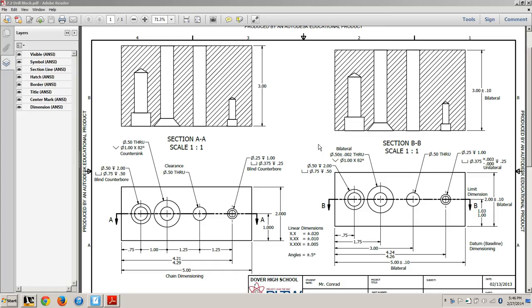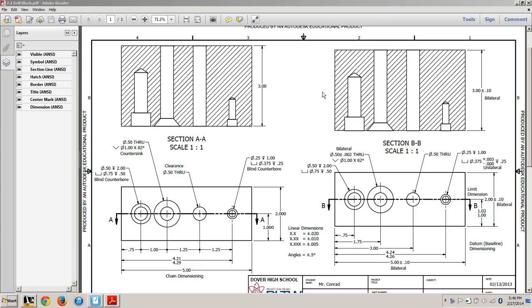Lessons 7.2 and 7.3 have us building the drill block. They have us creating the section view in 7.2, doing the chain dimensioning and identifying the hole types, and then modifying that and doing specific tolerances, changing the chain dimensioning into baseline or datum dimensioning, and adding a bunch of specific tolerances to specific parts. So rather than do this as two separate activities, we're just going to do the same activity twice on a size B drawing sheet.